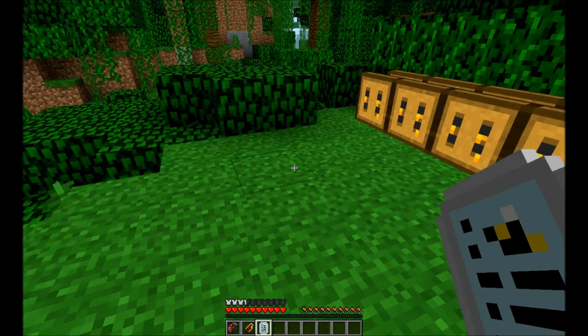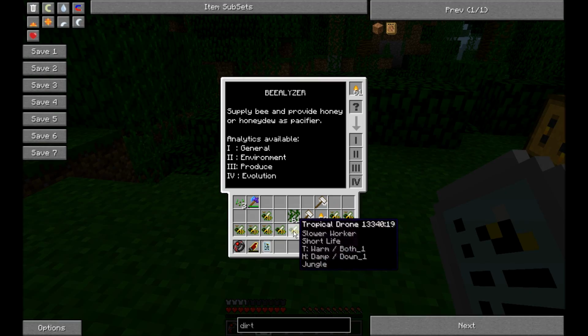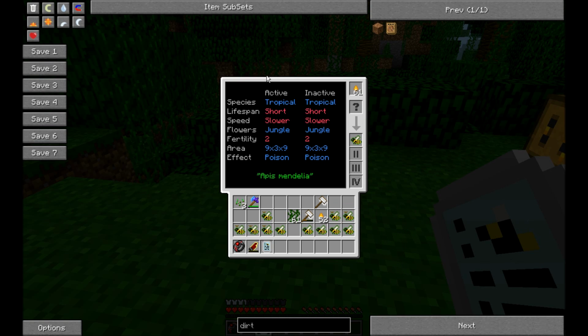So the Beealyzer is a really great tool. If you put a bee in, you can see there's some blue and some pink. Basically, pink are dominant traits, and blue are recessive traits. So as you can see, poison's a recessive trait. So we either have to find something that has an effect trait that is dominant, or another recessive trait that's better, in order to basically overlay one with the other.